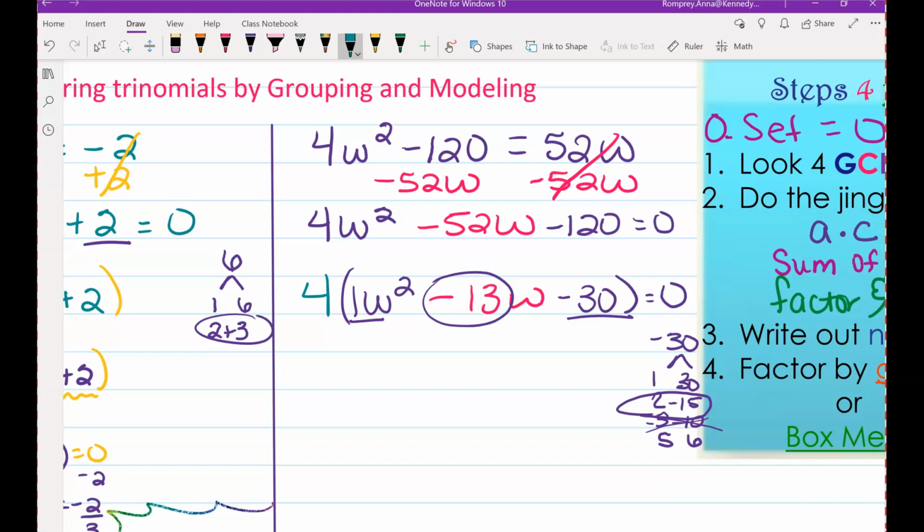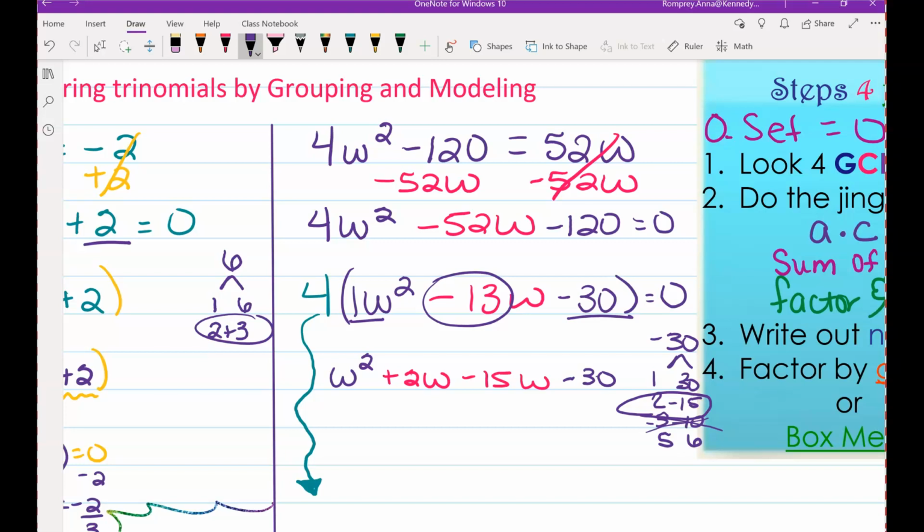Okay, so I'm going to go ahead and write this out again. Now that 4 that we factored out in the beginning, it's pretty much useless for finding the solutions. It's useful for other things like graphing, but for right now we're really not going to use it, so I'm just going to drag it on down so I don't forget to write it at the end. Now, let's go ahead and create our new polynomial. So we got w squared, and then our 2 new terms. So let's replace that negative 13w with positive 2w and negative 15w. And don't forget to bring down the c term, negative 30. Okay, so whether you're doing factor by grouping or factor by modeling, everything up to this point is all the same process. So I'm going to do one more with grouping, and then I'll show you modeling.